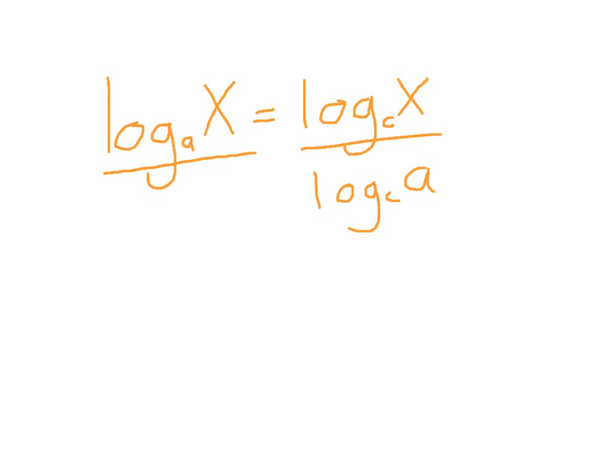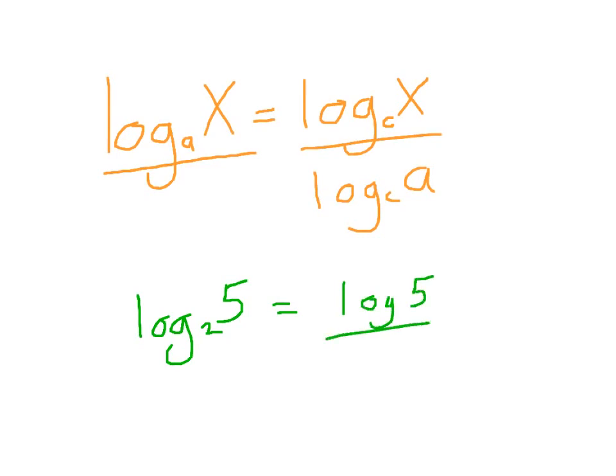I often choose the base 10 if I want to do this. For example, if I had the logarithm of 5 to the base 2, I could just write this as log 5 all over log 2. Remember, if you don't write a base number, that is to the base number 10.